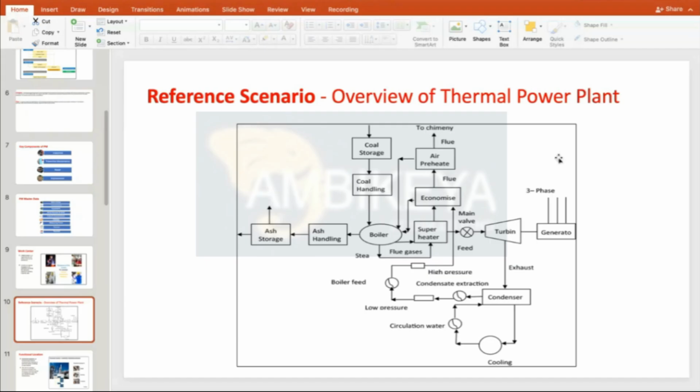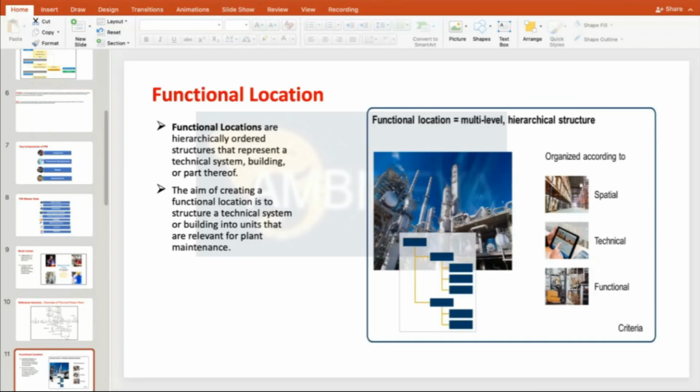Now say we have all these departments, or a flow, or any example such as buildings. Process-wise you can understand anything. We have to discuss with the client how they describe it, and according to that we can structure this particular plant. That we can achieve through functional location.